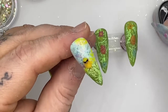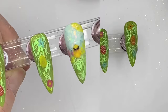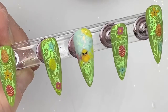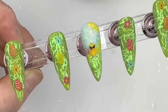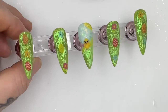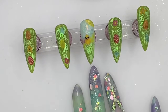Absolutely gorge. I've not done any crystal placement today. And normally I do. I love doing crystal placement, but I just thought that I love this set the way it is. So there we go. Right, so now here's the full finished set. So you've got your super cool chick who's in the sunshine on the middle nail, and then you've got your Easter egg hunt grass nails as well. And that has all been matte top coated, and I just think that the glitter's in the background, the tinsel, everything kind of sets it off, and it looks cute. I love it. I hope that you like it too as well.